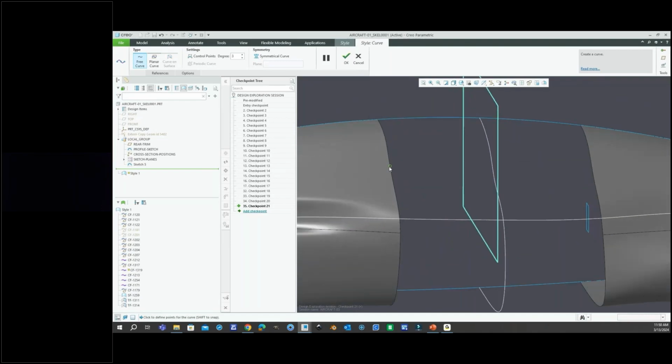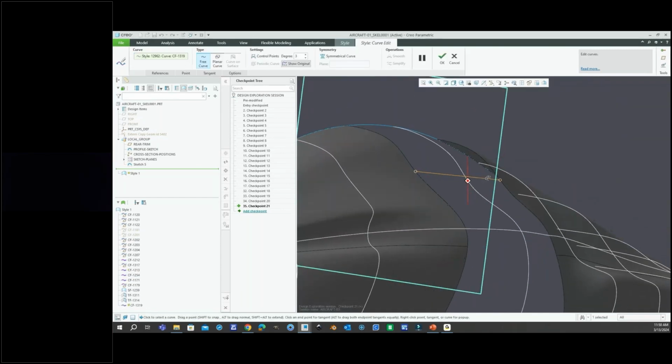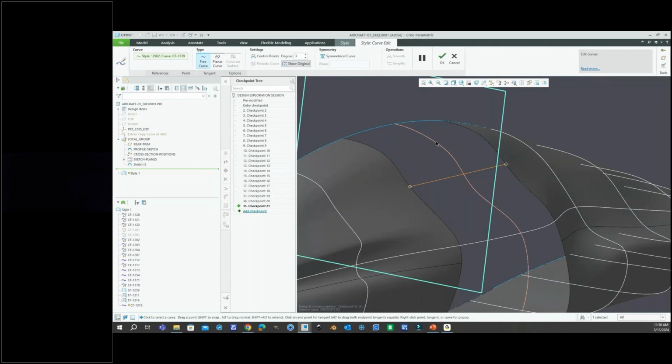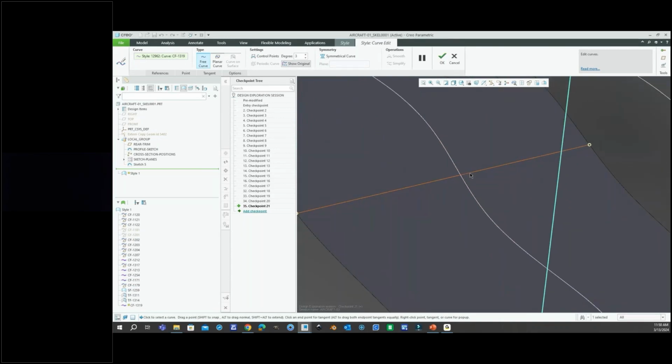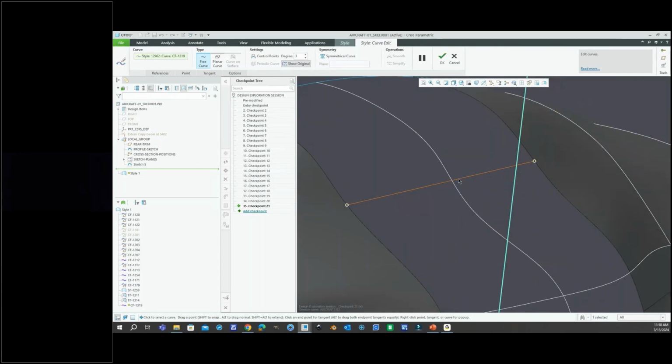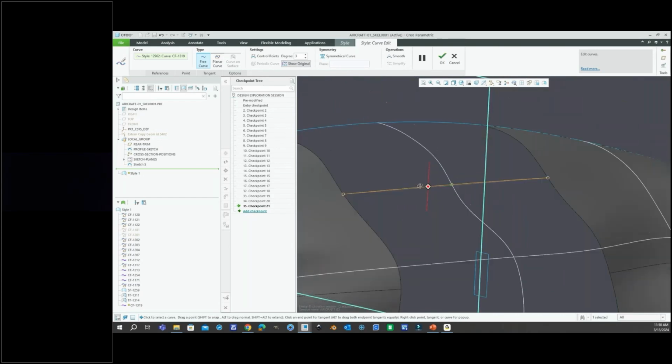and snap there, right? And then shift and snap here, and then edit definition. But I also want to add a midpoint because I want to utilize this curve and this curve. In order to do that, when creating my surface, I need to snap this new curve that I'm creating to that previous curve. So let's right click, add a midpoint there, and then shift snap to that curve.